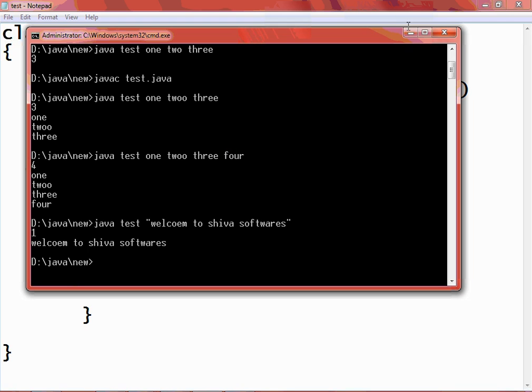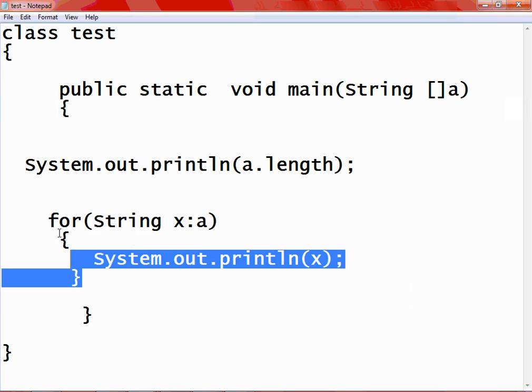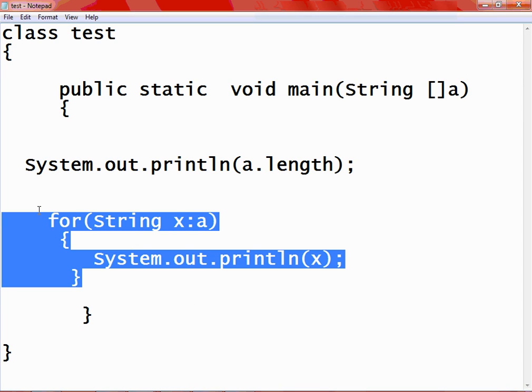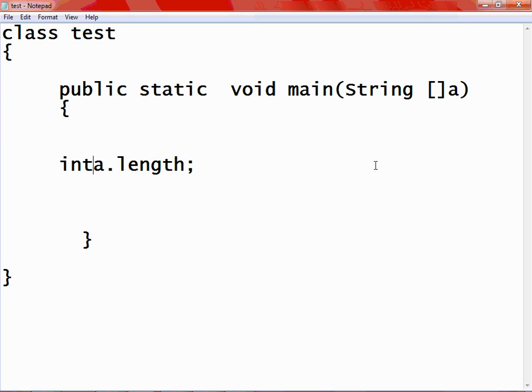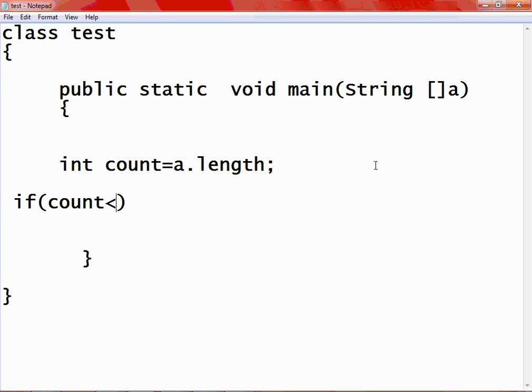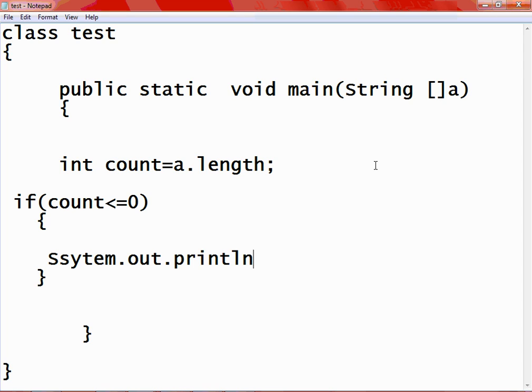Now we can write a program to find the sum of two numbers passed through the arguments. I take the total number of arguments first: int count is equal to a.length. If count is less than or equal to 0, in fact it cannot be less than 0, then System.out.println invalid arguments.